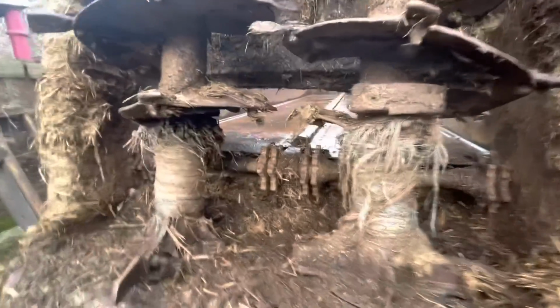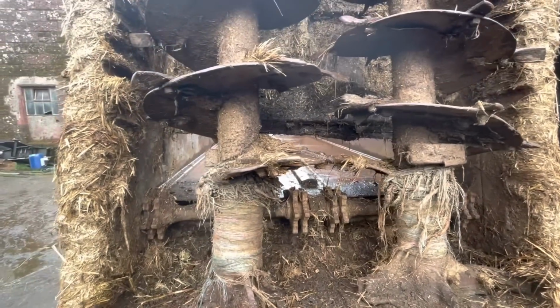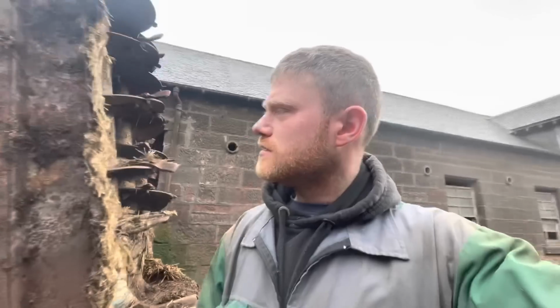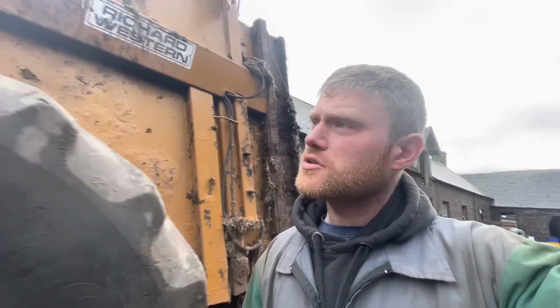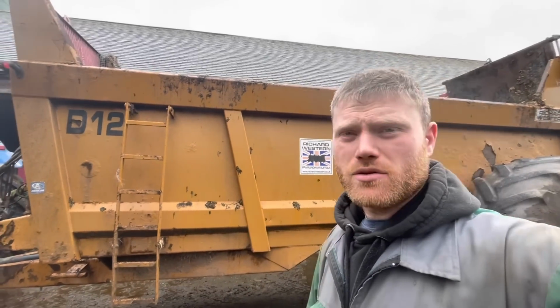There's some string and baler twine, some baler twine and some net. Don't know how that's there. Need to cut that off. But yeah, just some maintenance on the big old Richard Western here.